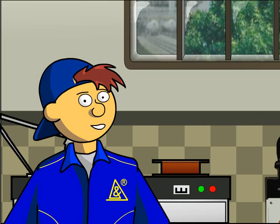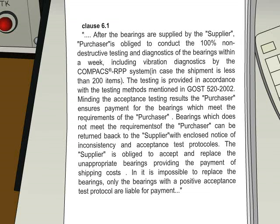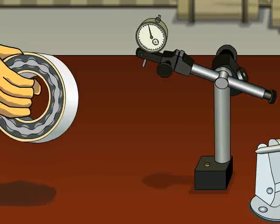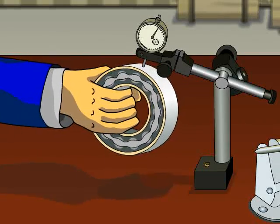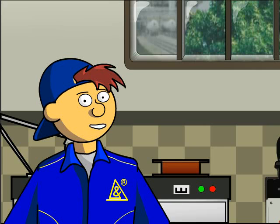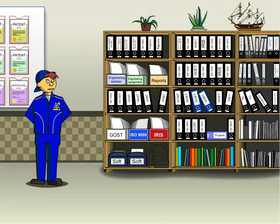To provide the possibility of returning bearings which do not meet the requirements of the first category, it is strongly recommended to include in the supply agreement a clause obliging the supplier to accept back or replace bearings that have failed the Compacts RPP acceptance test. If replacement cannot be made, only bearings with positive acceptance test results are liable for payment. In cases where the above clause is absent, bearings that have failed the acceptance test go through micro measurement to confirm their inconsistency with GOST standards.